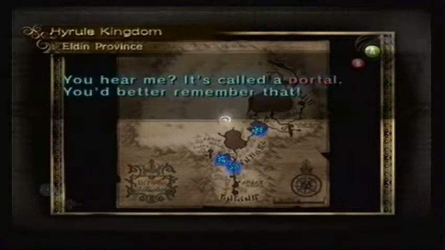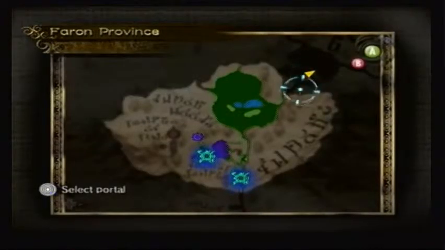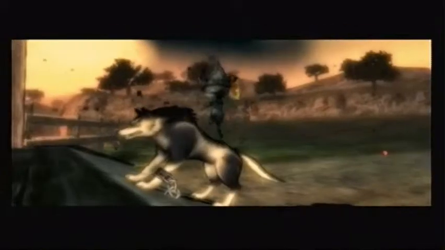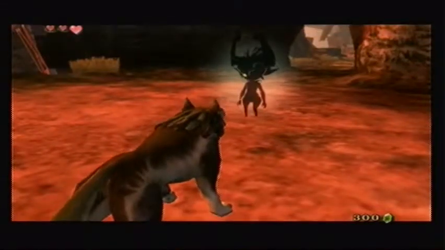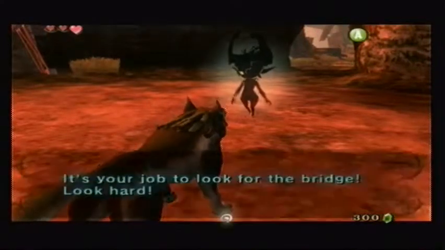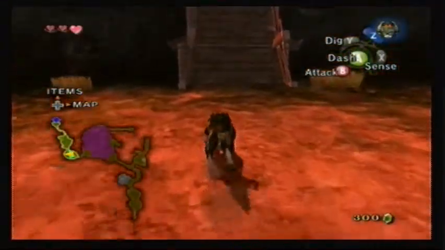Also, we don't have that warp that we got from the Ordon Spring, because in order to do this glitch that I did, you have to skip that. So, yeah, not that it really matters. You never have to go back there again. You have to go back to Ordon once in the entire game, I believe. But that's about it. So yeah, we were able to warp here thanks to Midna's powers, but we're still a wolf, so yeah, that's weird. Anyway, this is where you need to go. This is the bridge. I don't know if I made it noticeable, but we need this.